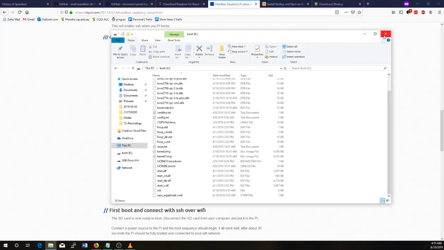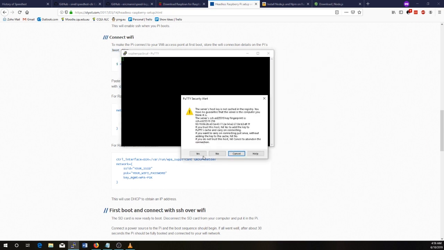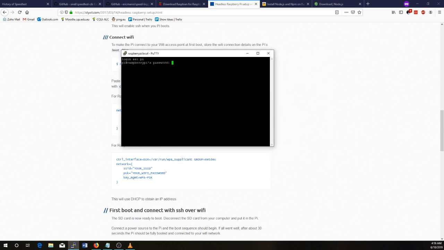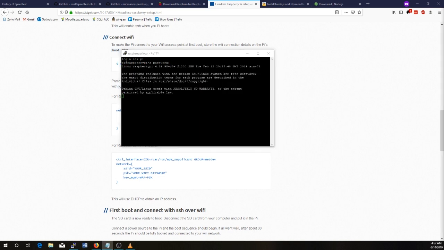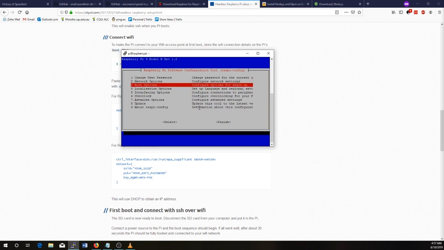Alright, that's all set up for the SD card, and now it's just a matter of booting the Raspberry Pi. Okay, so I've got Pi up here, just SSHing in, and alright, here it is. To begin with, we just need to do Raspberry Pi config, so sudo raspi-config. And we'll just change a few things which will probably be quite important for this, which is your time zone and your locale.